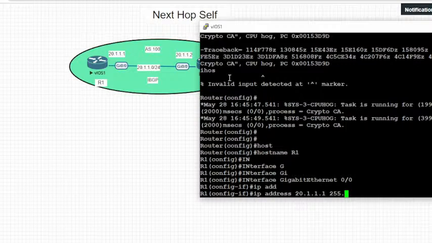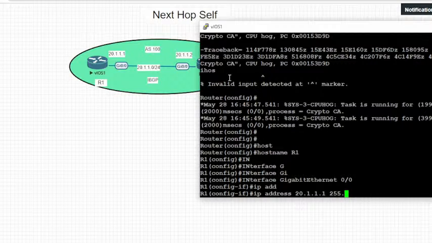All right, now we will move to R2 and configure the IP addresses. We are in vIOS 2, which is nothing but your R2. So let's rename this. Configure terminal, hostname R2.